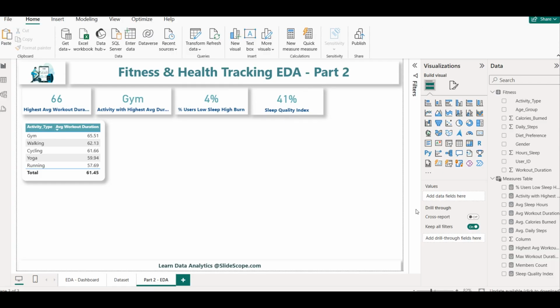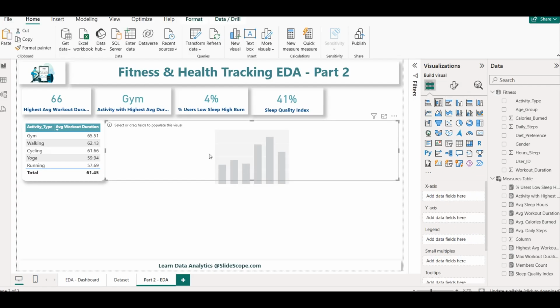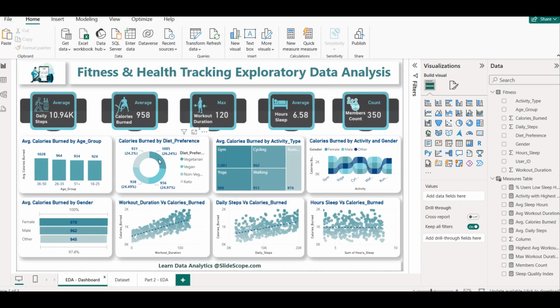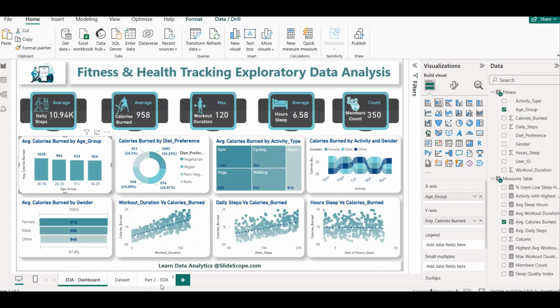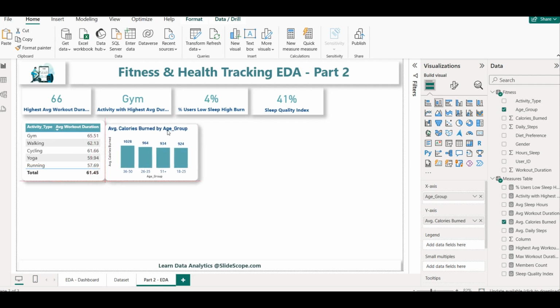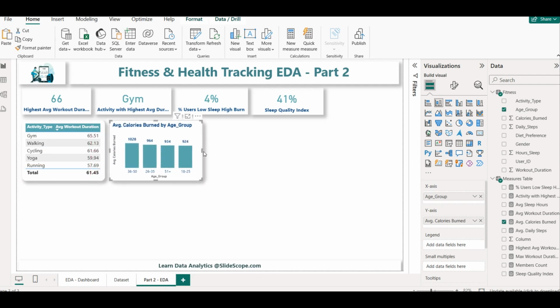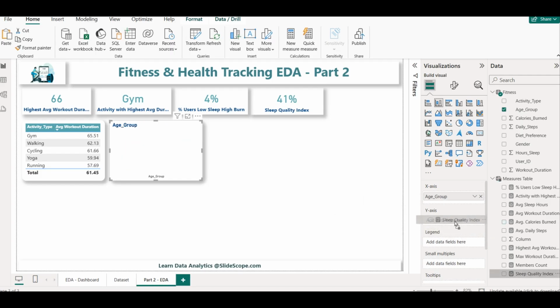Important thing to remember, whenever we create a measure like this, we can also use this measure in different visuals. For example, we have a stacked column chart. I will not re-style everything, so I will just copy this. Here we have a chart, and in this chart average calorie burned by age group is given. In our case KPIs have changed, so we will measure sleep quality index percentage by age group. So we will just replace this here.